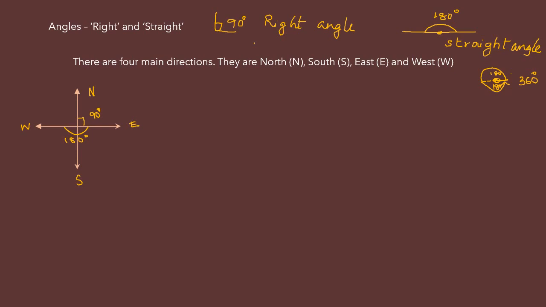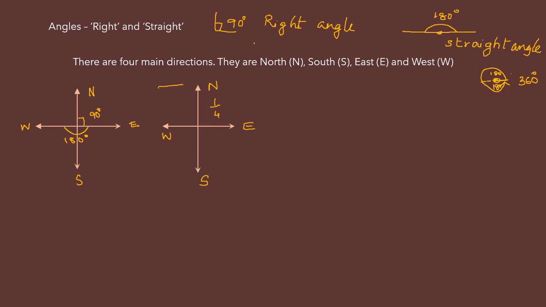Here, when you divide north, south, east and west, a plane is divided into four portions. Each portion is 90 degree. Is that clear to you? Now, there is one more thing, children. When you take these four directions, north, east, south and west, they are dividing this plane. This plane is divided into how many pieces? It is divided into four pieces. This is 1/4 of it. So each piece is 1/4.